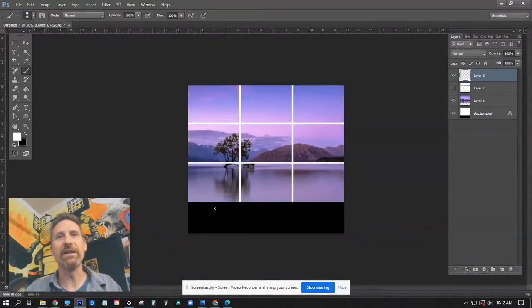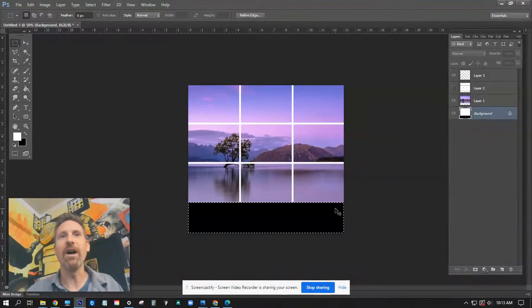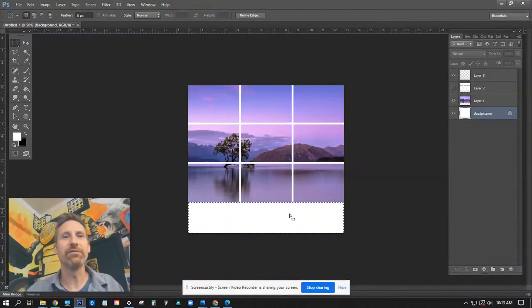As you can see, it's created this black box at the bottom. I actually want this to be white, so I'm going to look over here in my layers palette. I can see that's happening over on the background. And I'm going to grab the marquee tool. I'm going to stretch a rectangle over the top, and then I can hit Control I. Remember, Control I is invert, turns it from black to white or whatever the opposite is.